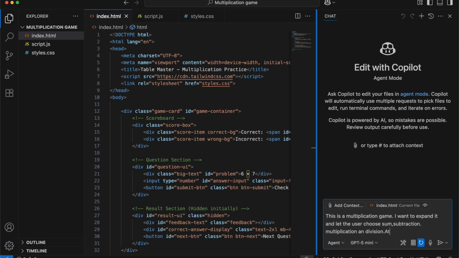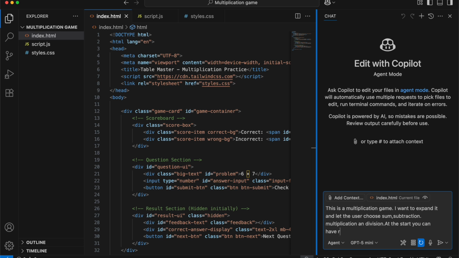At the start you can have the first option selected by default.